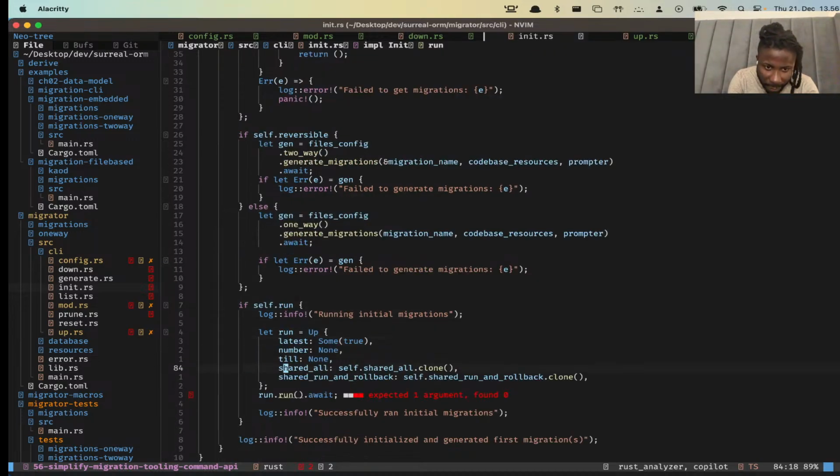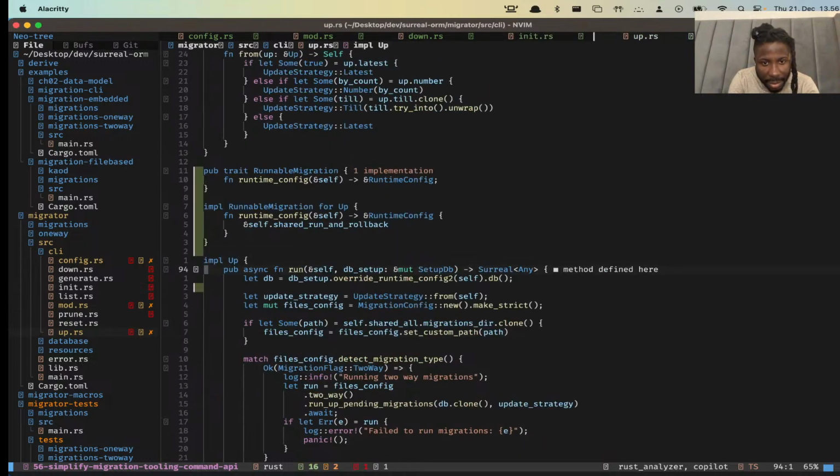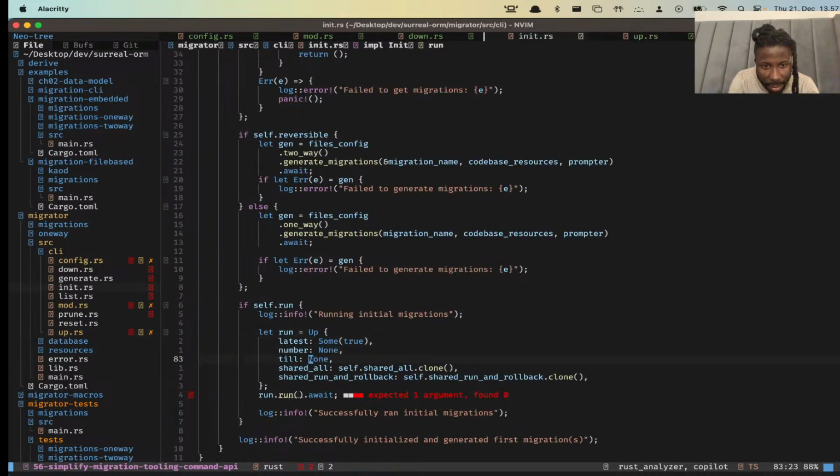Okay, we're calling run here, so somehow it uses it. Yeah, it uses it, as you can see here. So we can go up and pass in the db setup. Yep. I mean, it's optional for it, but you get the gist.